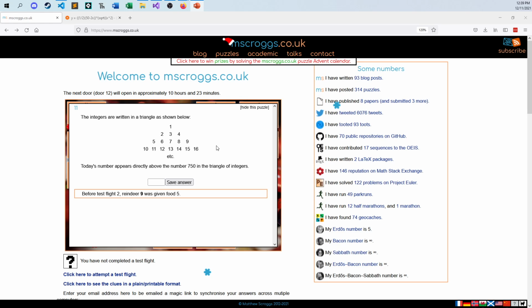So I see this. I'm creating a triangle or a Christmas tree. I guess it is Advent calendar time. It's a tree where the 1 goes in the middle of everything, and then you go 2, 3, 4, then 5, 6, 7, 8, 9, and so forth. The problem is, if you keep on going and you find the 750 in there, what's the number that would be right above it?